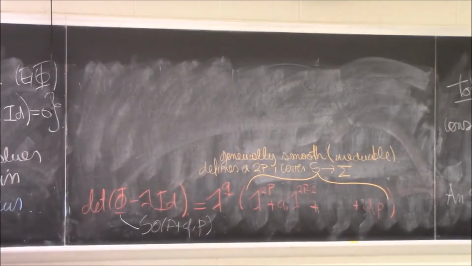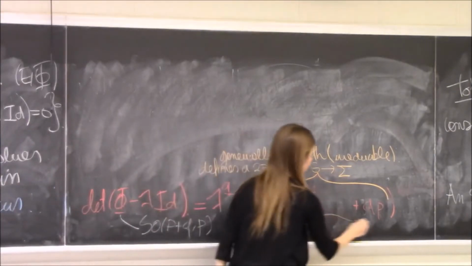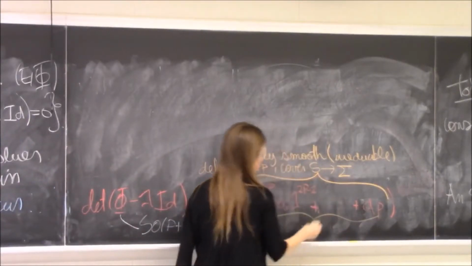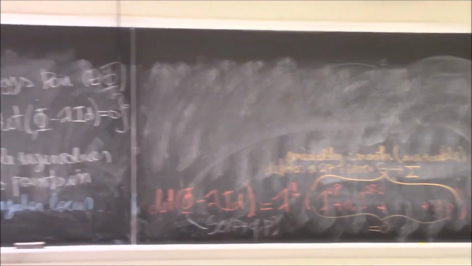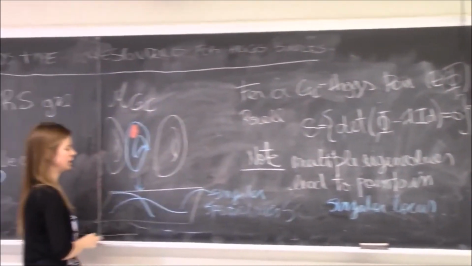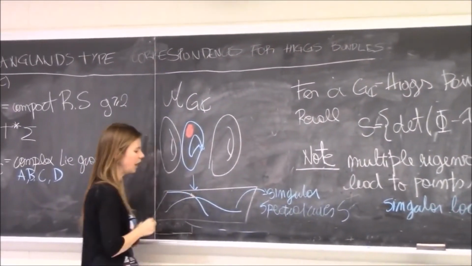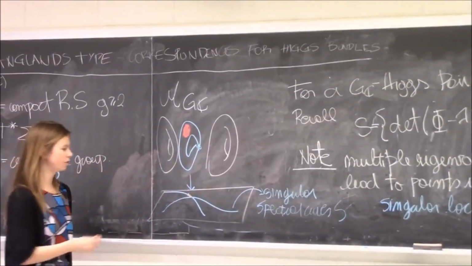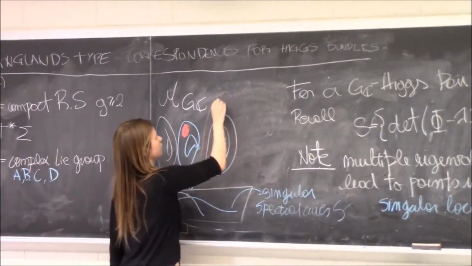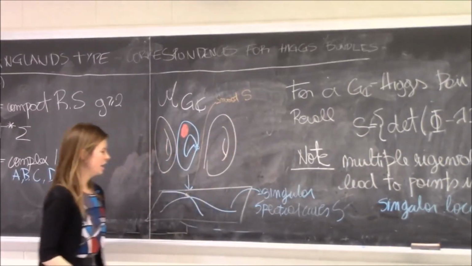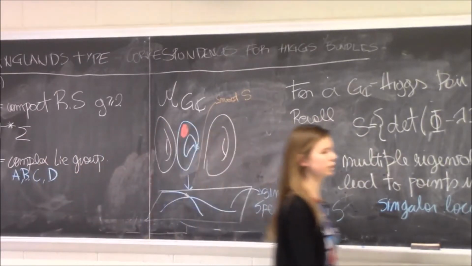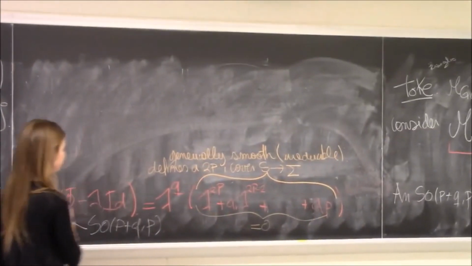How does it define it? We are just equating the whole thing to 0. Just like we used to define spectral curves, now instead of saying we have a singular point that defines a singular fiber, we're saying a point here actually defines a smooth curve. So from this point here, we have a smooth S. We're going to define another smooth cover using the same data. So this is the first thing we define.